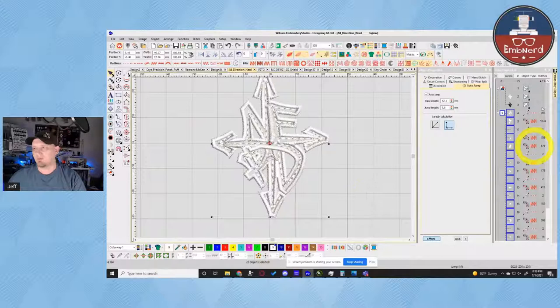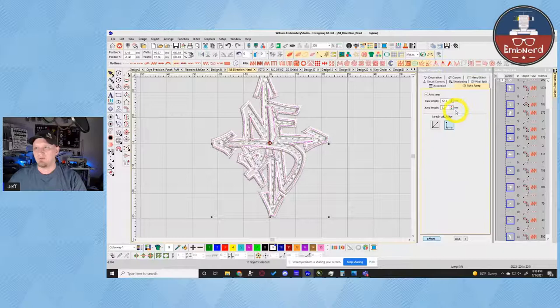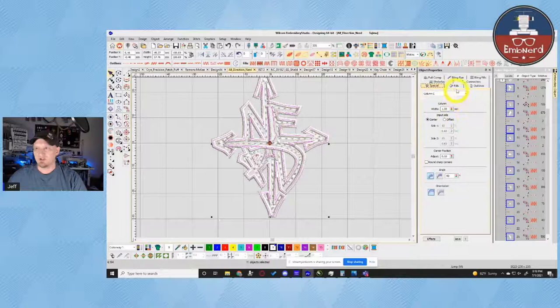So I'm going to take that back. I'm going to go to edit. I'm going to select by, select all, select by stitch type, and we'll grab it by satin. Hit okay. Now we've picked up all the satin. We're going to look at some of our settings. We are at 1.2 millimeters wide. Our fills are at a 0.38.